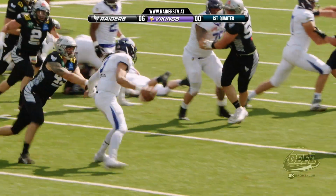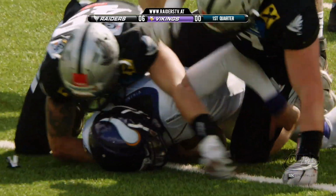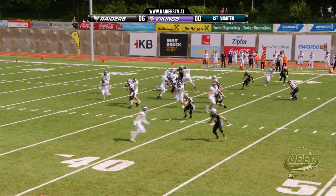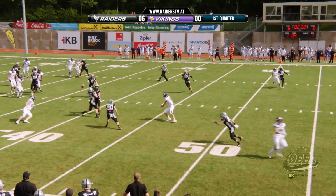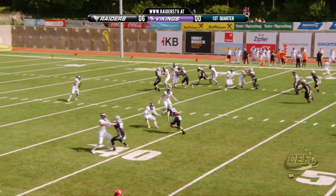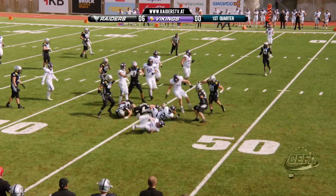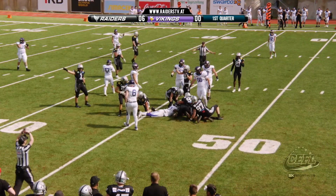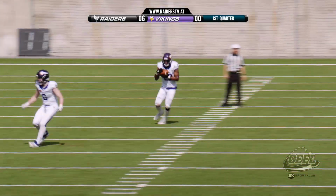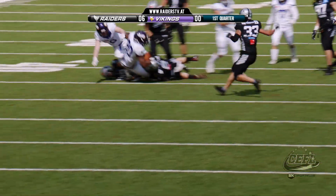Of course, they want to play this read option. He had no place to go. Yeah, depending on how well it works. This time Salem rolls out to the right, and they do pass it, and it is almost picked off right away. Raiders defense is able to do here on 3rd down. It's a swing pass over to the right side, and a missed tackle allows for the Vikings to pick it up.